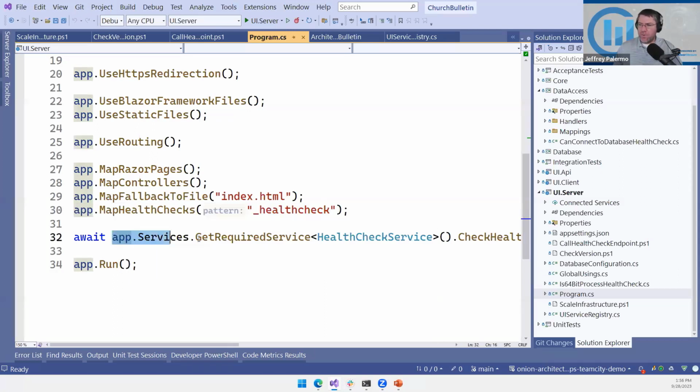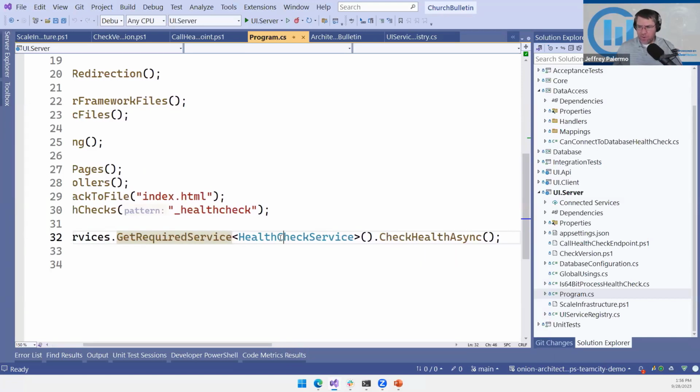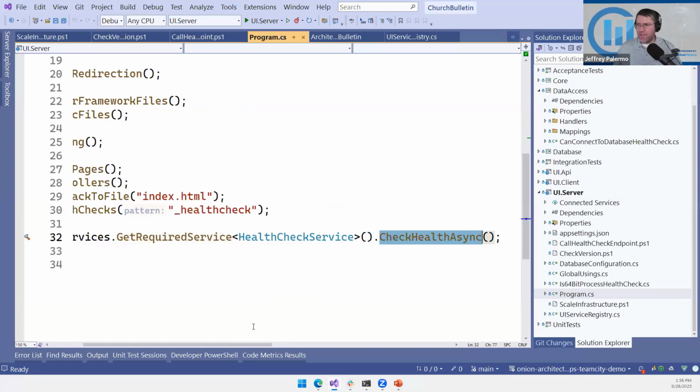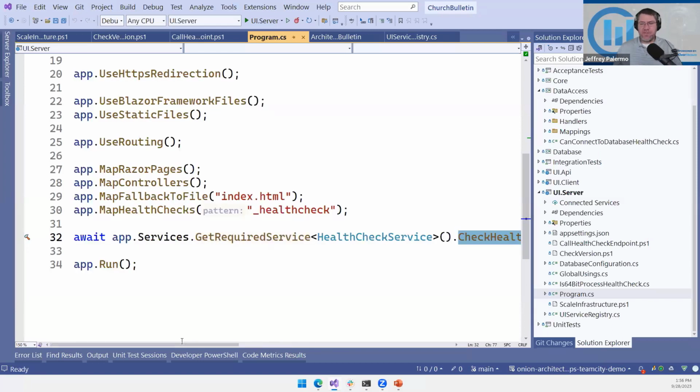Now, right here, get required service. This is something that I added because when the application first starts up and runs program.cs, when is it ever just not a good idea for the application to self-diagnose itself and say, hey, I'm healthy? Now, if you accidentally put some code in these health checks that takes a long time to run, okay, well, then that wouldn't work out. But if you do it properly, you grab the health check service that is just provided by this library, microsoft.extensions.diagnostics.healthchecks, and say health check async, and boom, we're going to throw an exception if it's not.